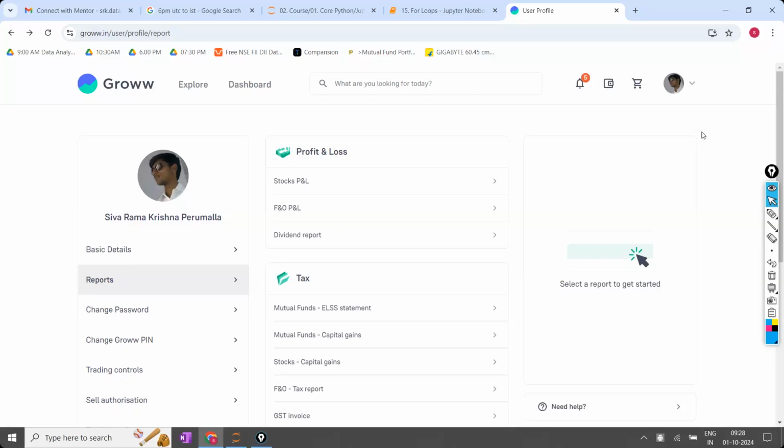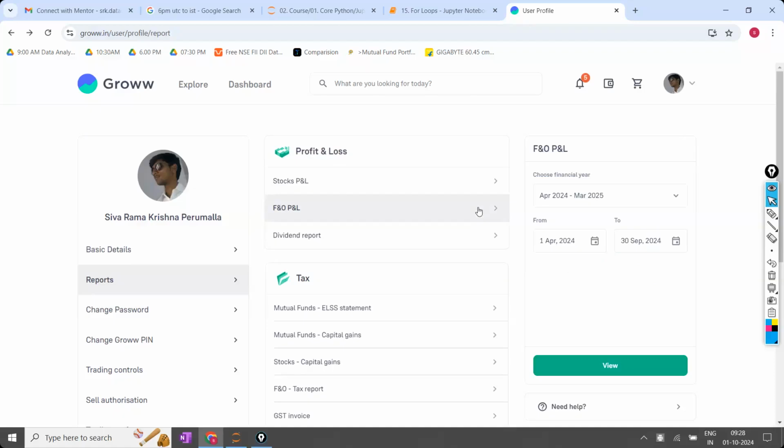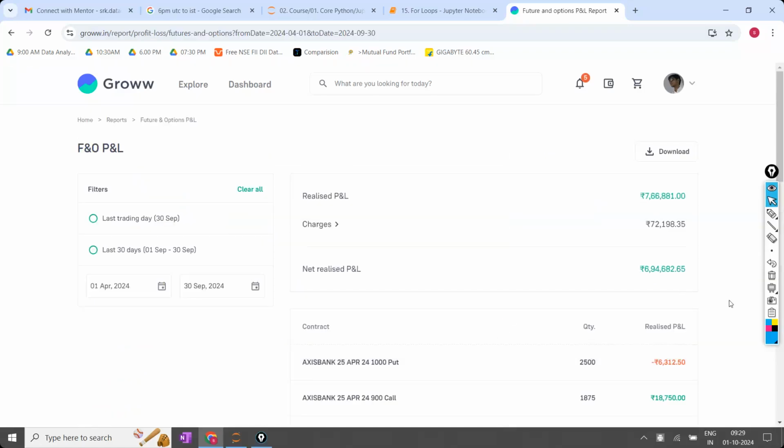Okay. So last financial year, I told you that I had a 6,10,000 loss. Now, after doing the diagnostic analytics, to see where I have made the mistake and for what purpose, I'm clicking on the same F&O P&L once again, this time for this financial year, and I'm going to click on view. In the 6 months, I have received 6,94,000. The 6,09,000 loss for 1 year was rectified in 6 months with additional profit.